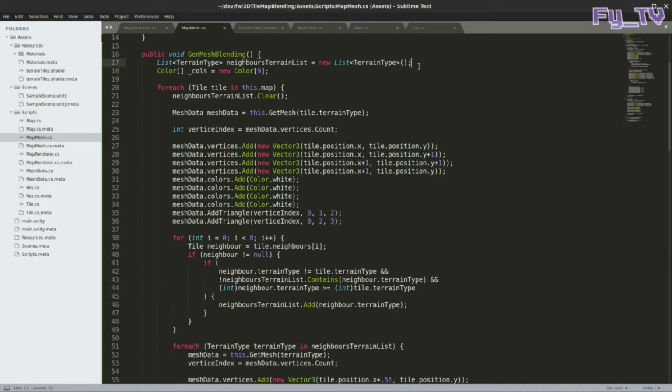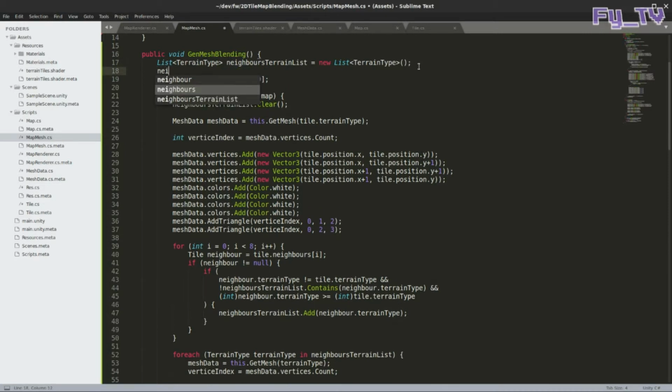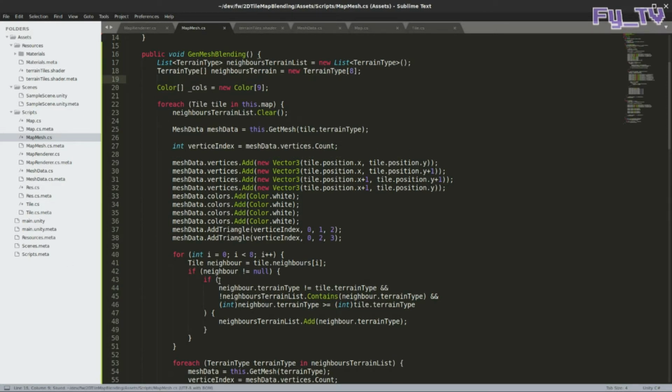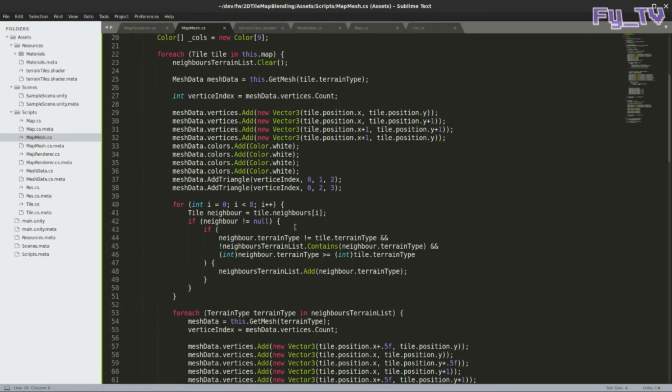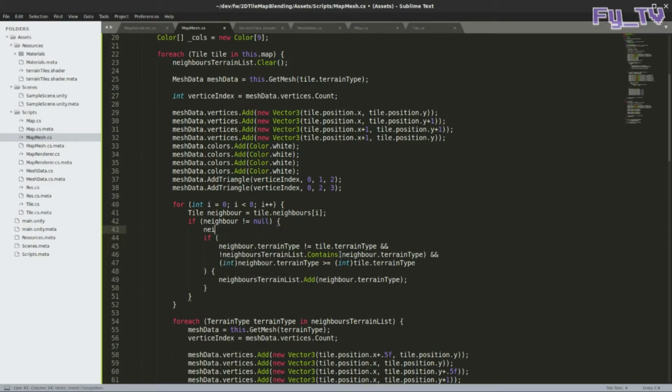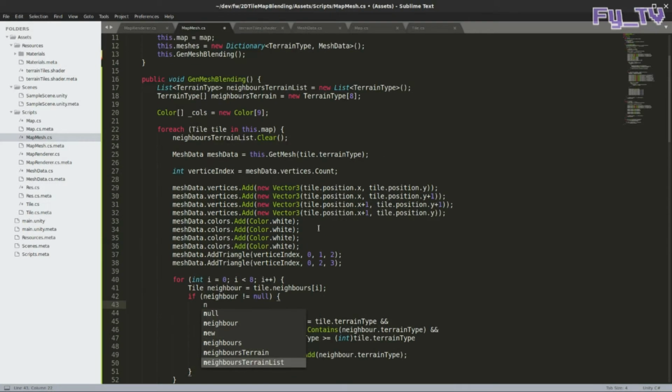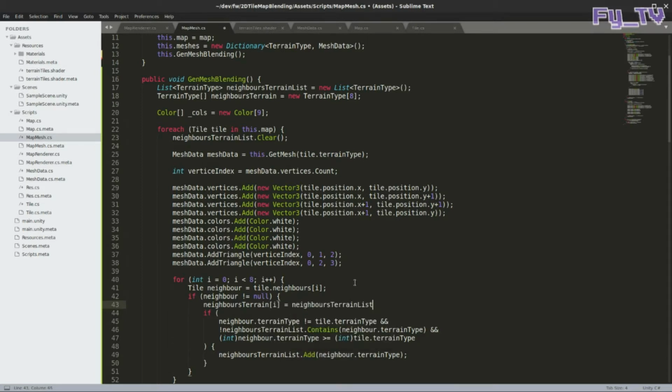So let's make a neighbor terrains array. So we have 8 neighbors, right? And here, if the neighbor is not null, right? The neighbor terrain i is neighbor.